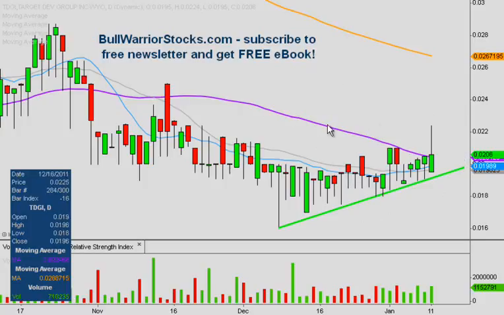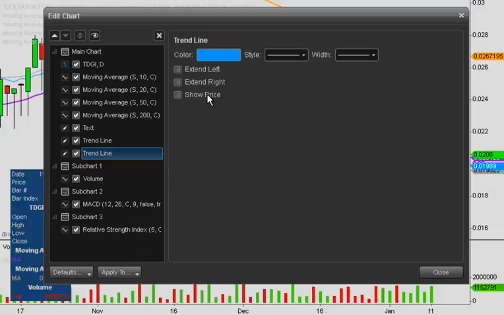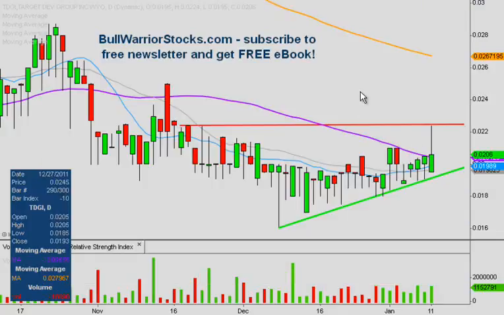Resistance-wise, like I said, the 50-day is going to be the important one. Right after that, the next level of resistance is going to be right up around these highs here, and that's actually right where the price essentially went up today. You can see there's some previous highs over here at 0.0225. So I'll change this to red for resistance. That'll be the next key area of resistance with any sort of break and separation from the 50-day simple moving average. So if there are any other questions on the chart, please let me know.